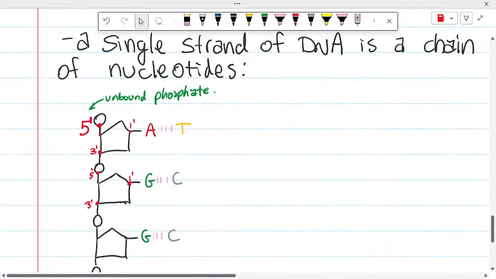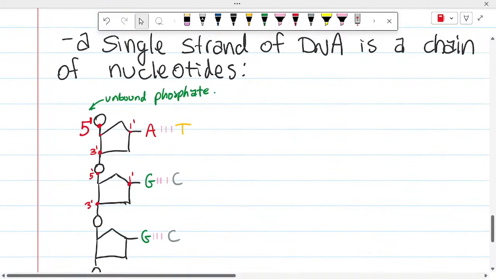Okay, but now this is actually key important stuff, and you wouldn't necessarily know this, but the second chain, don't draw yet. Everyone put your pencils down. Put them down. Is it going to go the same way? Is it going to look like that? Or is it going to go like this? Oh, okay, it's upside down.